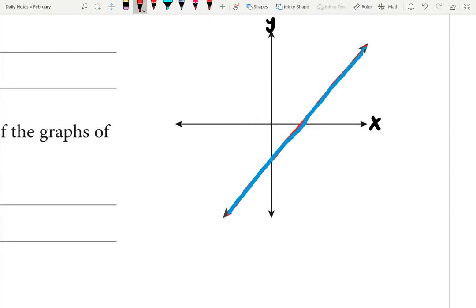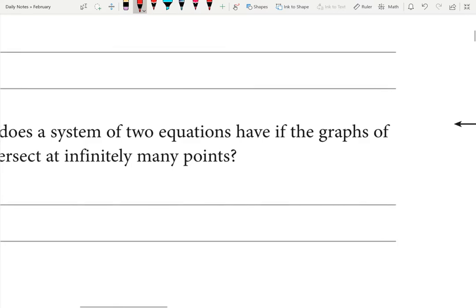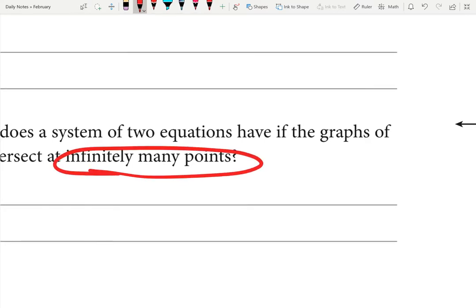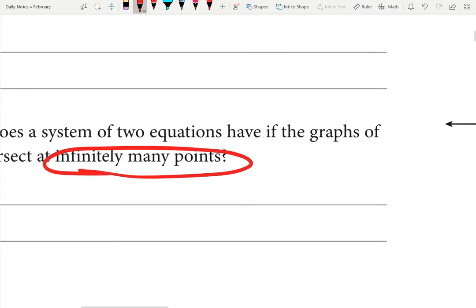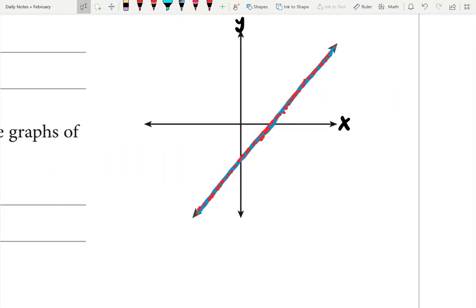Now, in this problem, those two lines cross at literally every single point, because every point on one line is exactly the same point on the other line. So they have infinitely many points in common, or infinitely many solutions. Don't confuse infinity with every point, because it's only the points on this line. Points like 0, 0 here, or anything else, these are not solutions. They're still wrong. But there are infinitely many points on this line, which is why we say infinitely many solutions.